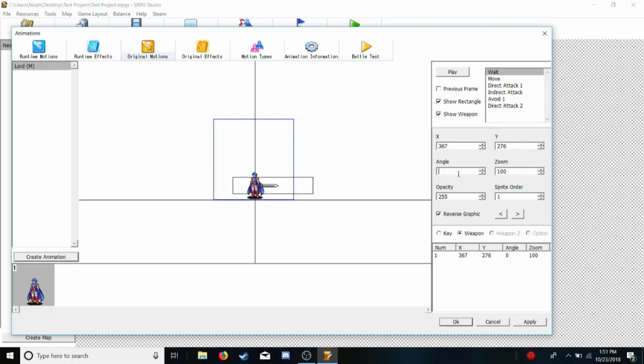If you want a quick way of going through these and actually changing them, you can type in 360 and then go down from there if you want weapons to be facing down. Or you can start from 0 and work your way up with the arrows. Either way, it does eventually speed up if you hold it down, but typing in manually I found to be pretty nice actually. So anyways, moving on from the angle, there's the zoom, which makes your weapon smaller or bigger. Sorry about the clicking sound effect.